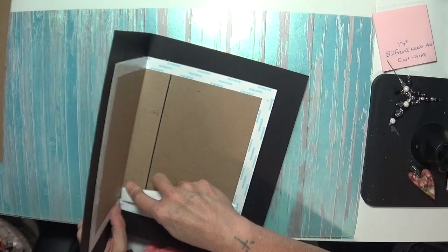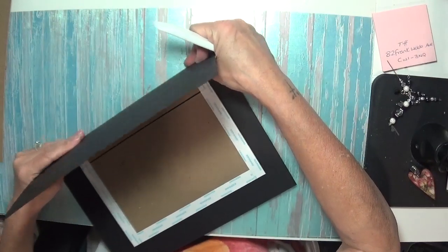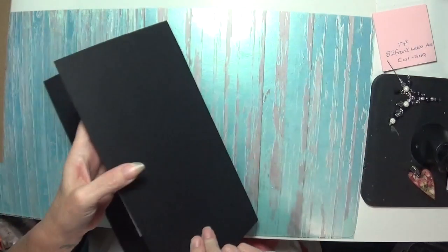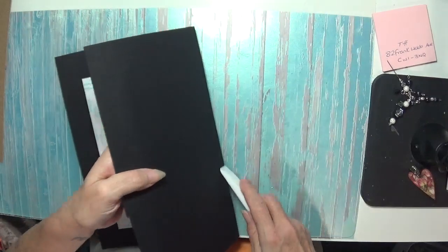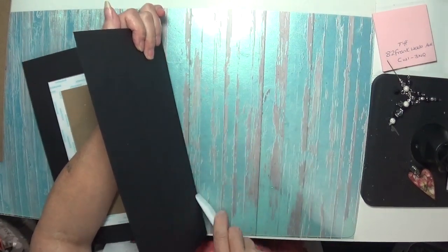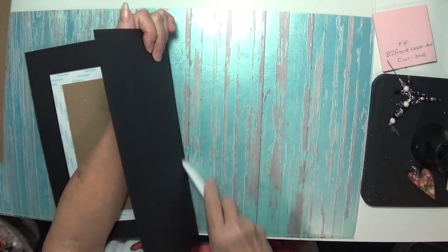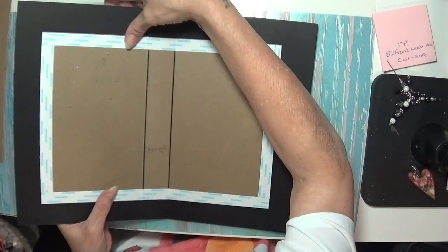And you only need it to lift up, because you don't want it to fold over. You don't need it to fold over flat or anything, you just need to stand it up. And just smooth the side out, making sure it's pressed down. Perfect, and then we can do the other side.